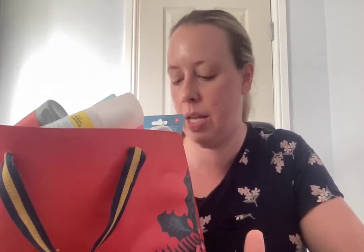This is through August and up until the first week in September. So I'm going to take you through my empties, beauty empties. I've got skincare, hair care, kind of bath shower products mainly, maybe a bit of makeup in there. But yeah, there's so much. So let's just get cracking through it, shall we? So, oh gosh, where to start? It literally feels a bit overwhelming.